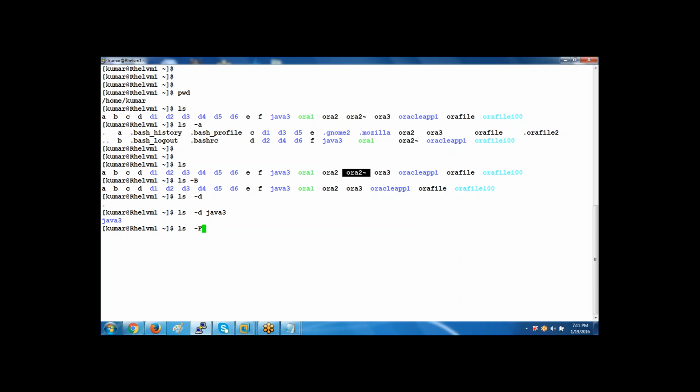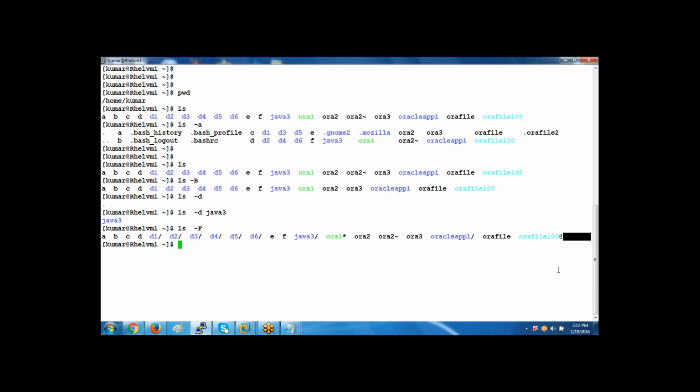When you work with Unix, you will not have this color coding there. So when you use the ls capital F command, after the name it is going to give you some symbols. After the name it is giving a slash, that means it is a directory. After the name it is giving a star, that is nothing but full permission, executable. After the name it is giving a tilde, that is nothing but backup. After the name it is giving @, that is nothing but a link file or link directory. Understand? So this is the way it is going to work. Hyphen capital F will play a major role. It's a very helpful command to list the information.